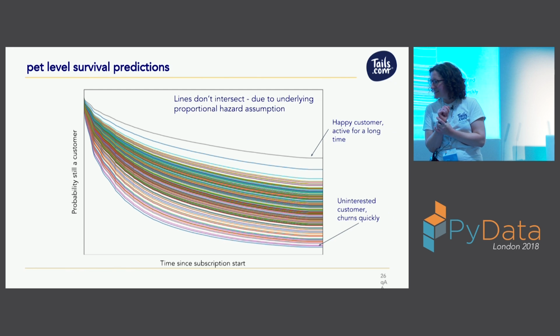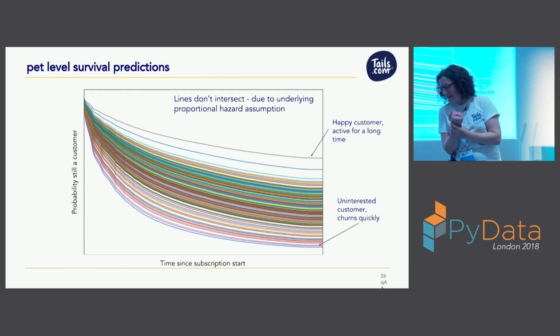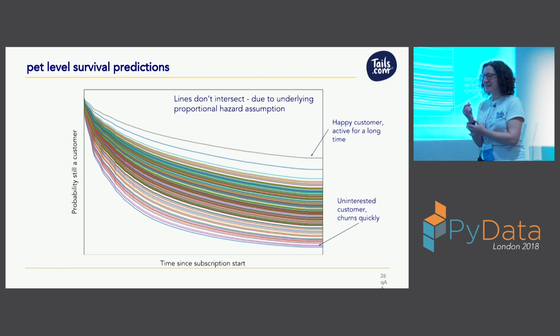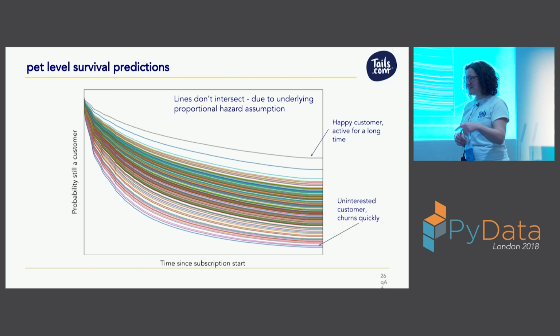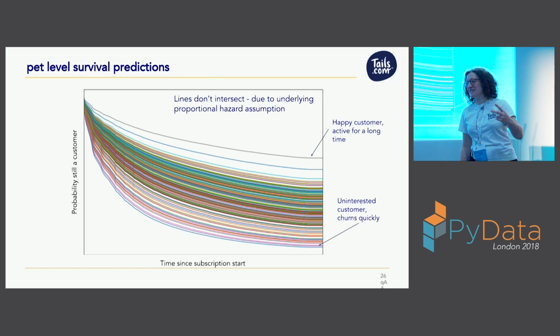Have you used censorship in your data, and how did you manipulate censored data? I used it in as much as in the Cox model, it will take into account. We label at the point where we aren't definitely sure that you're not a customer anymore, which is either that you're still active or that you had food sufficiently recently that we know it's still possible that you're feeding your dog Tails. So we encode that as part of the fit, and the model does take it into account. Exactly. How it works in lifelines is you pass it a censorship column, which is binary: 1 if the data is censored, 0 otherwise.